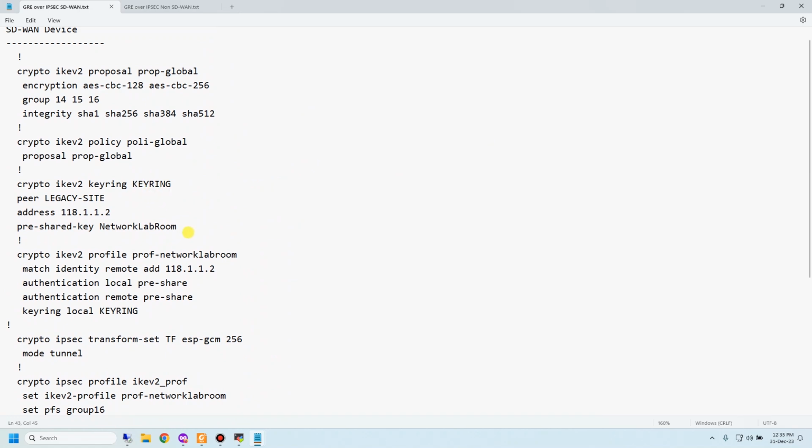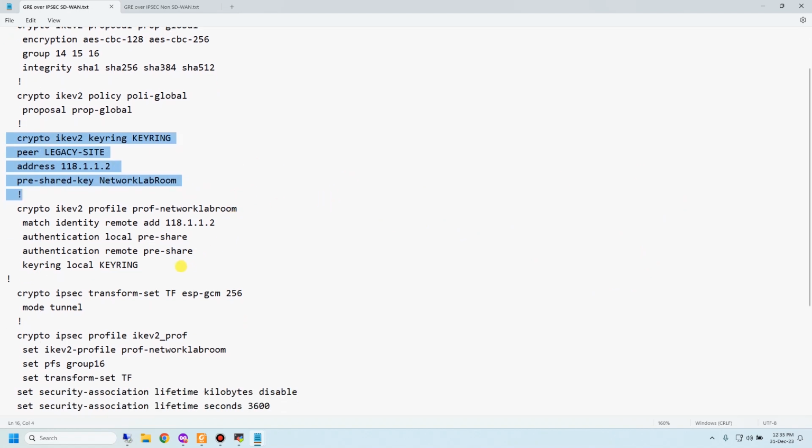And one more thing about keying: if you don't want to use a pre-shared key and instead use RSA authentication, you can ignore the keyring and need to import the file into the router, and under the IKE version 2 profile you need to set the trustpoint for the profile.